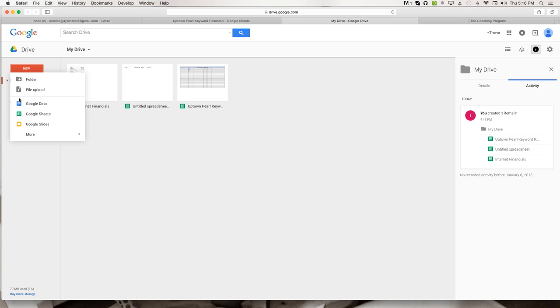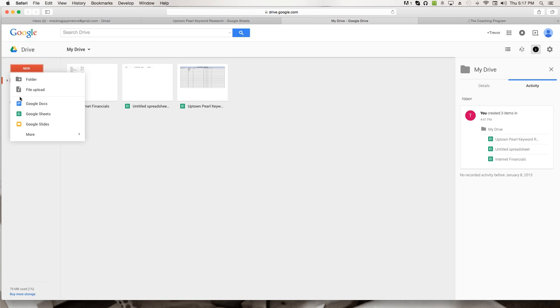Now, the reason why I'm not using Microsoft Word, I've got that on this computer, or Excel, is because I like the fact that if I set up Google Docs, it's all done online. And so wherever I am, whether I'm here in my home office, at my work office, or away on vacation trying to manage my business, it's all saved online. So I don't have to save the file and take it with me. It's always there in your Gmail account, essentially.